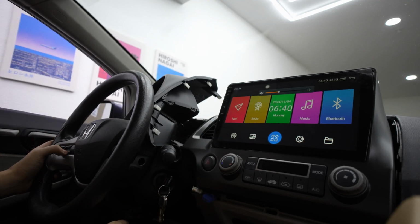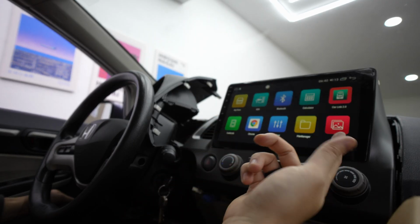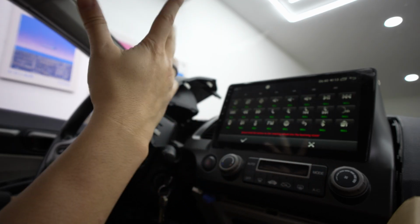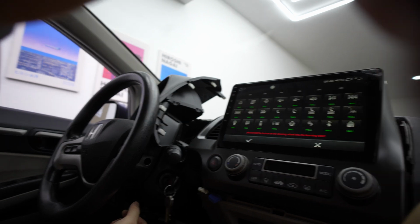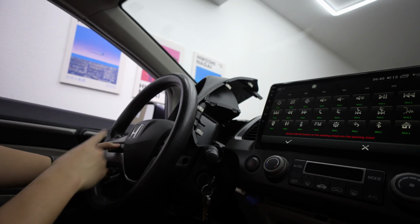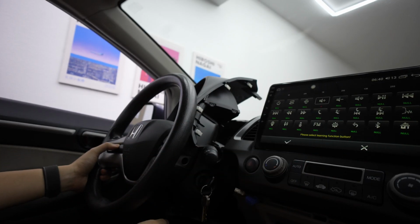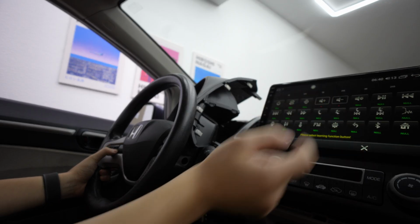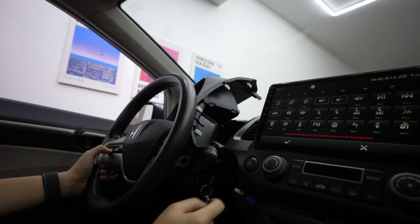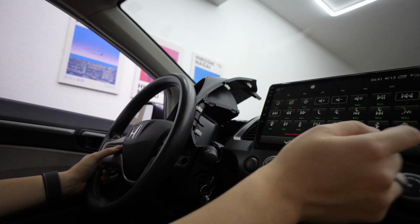And to set it up, there's one thing that generally people like to set up, which is hook it up to your phone, which I can do, but I'm gonna check steering wheel controls because some people are curious if the steering wheel controls are gonna be working. So this is volume up. You see how it changes? When I press volume up, it detects that there's a change in resistance. So we're gonna do volume up, minus is volume down. Next, we're gonna do next song, previous song, and then mode. I'm gonna have that to go back to your home.